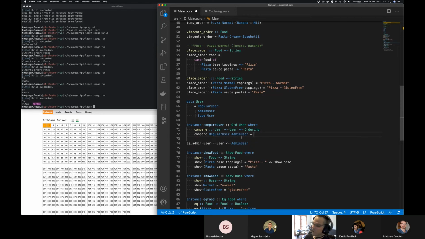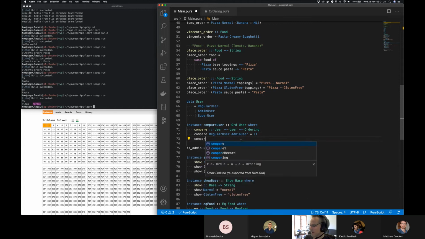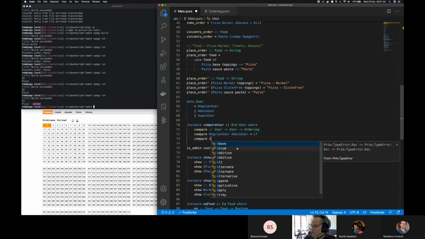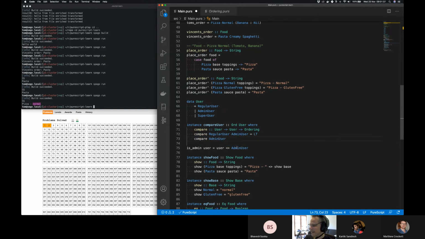The ordering would be on the left. So if you imagine the less than, when we go compare, it's this one versus that one, so you would go less than. Equals LT. And now you would put in all the scenarios as to what this returns, admin user, all the combinations. Or you could write out your code nicely and just return the kind of type. And now suddenly you have the ability to do this less than or equal type of thing for your users. Does that kind of make sense?